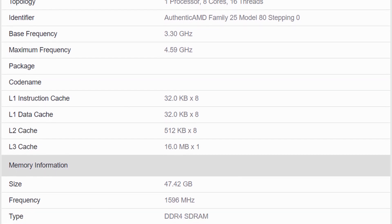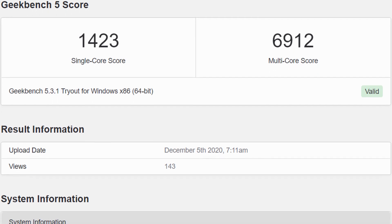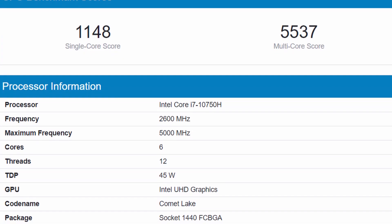We've seen ASUS doing a totally bonkers configuration with 48GB of DDR4 RAM clocked at 3200MHz. I would not be surprised to see them combine this with an RTX 3080 and bring some totally insane results. The 5900HX has been able to score over 1400 points in Geekbench in single-threaded performance, and nearly 7000 points in multi-threaded scenarios. AMD might finally be including overclocking support on those mobile chips. The Intel 10700H is going to be 25% slower than the 5900HX in both single-threaded and multi-threaded scenarios.